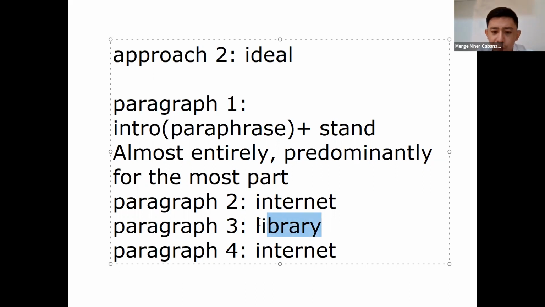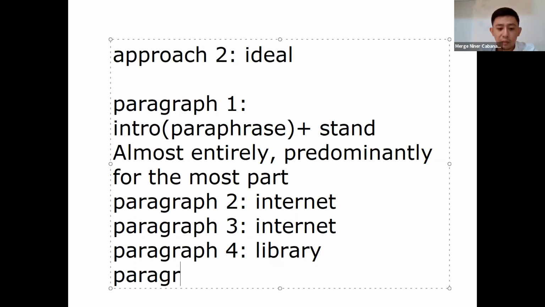So what we will do is put the same idea together, which is internet, the positive side. And then in my last statement, that's where I put on the other hand, however, despite the benefits of the internet, I can also use that as my connecting device in comparison. All right, so this one is library. And then conclusion, paragraph 5.